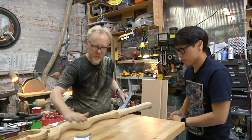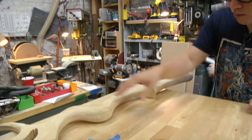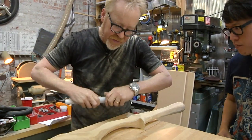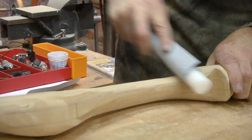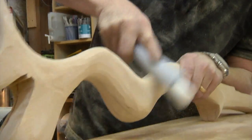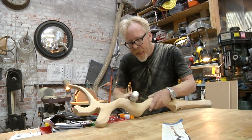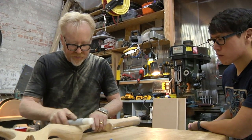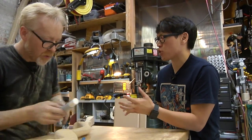So now it's time to start taking some sandpaper to this. I'm going to wrap it around a Delrin rod. Now it's just a matter of going in and holding this up to the light repeatedly and seeing where it needs to be smoothed and where you can get rid of facets. And this is going to be the final shape, because your finishing isn't going to allow you to fix the shape anymore. That's correct.